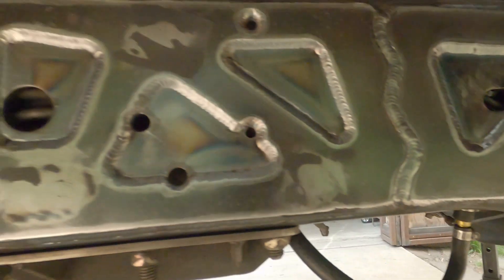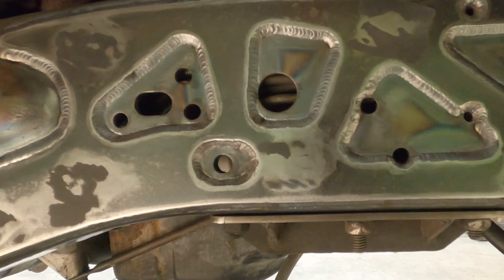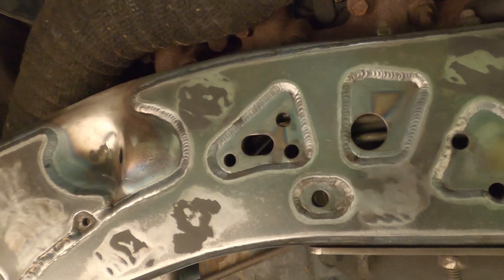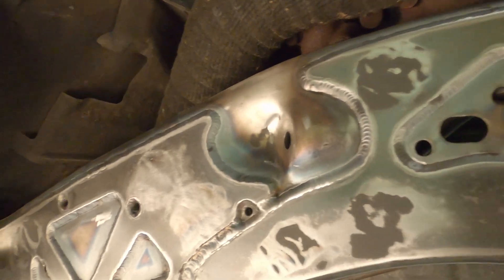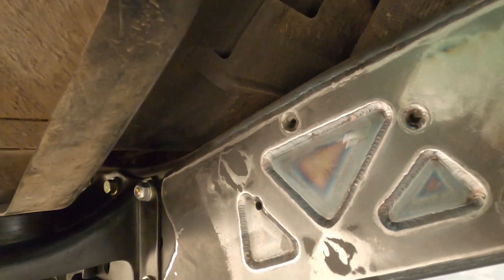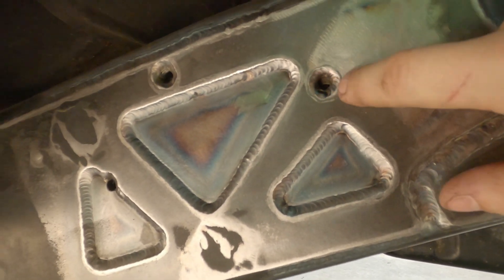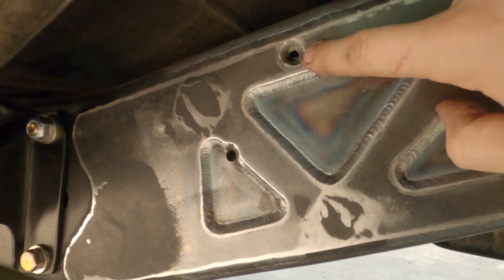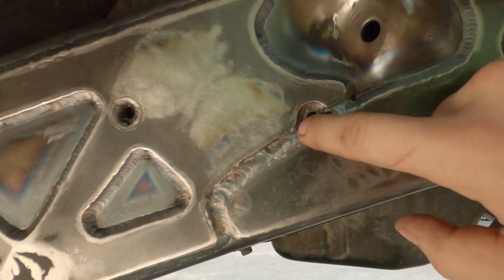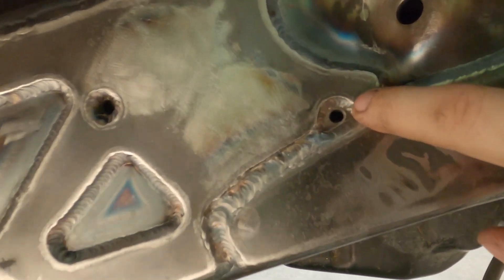One thing to note: these fuel lines are loose. I spaced them out about a quarter inch from the frame and put a plate between the frame and the fuel lines to make sure I didn't burn anything or damage the fuel rail. These threaded holes are in different places on different trucks, so they're not universal — they're not drilled, you'll have to do that work yourself. I don't think you could MIG weld this; I think you'd need a bigger profile. I got low amps and TIG welded it with very small wire toward the very end.